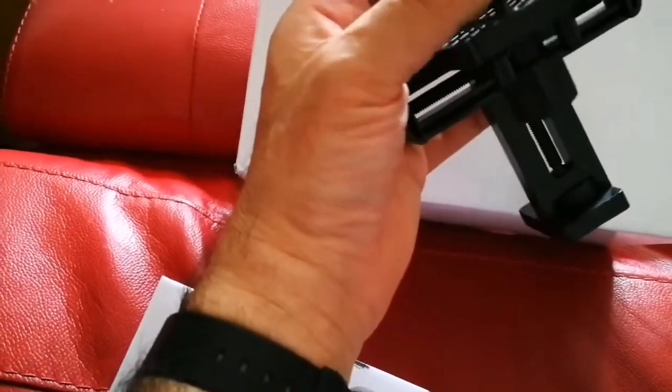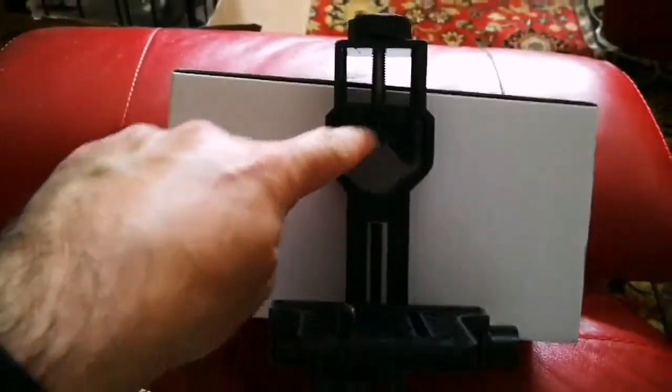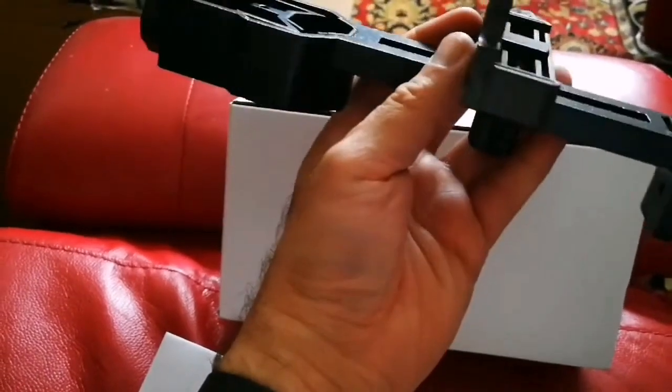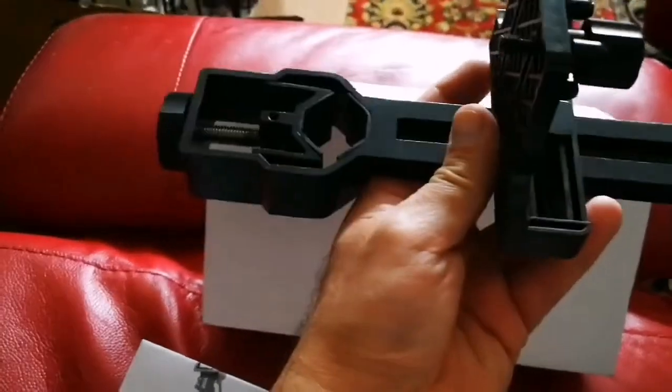Looks sturdy. You put the camera here — any camera — or if you have a bracket, attach the camera to the bracket and put it on this. Then the camera faces downward while this holds the eyepiece. I'm just experimenting to see how it is. I think in the past these things were expensive, but nowadays probably they're not that expensive.